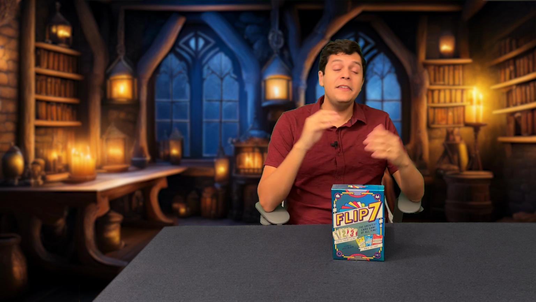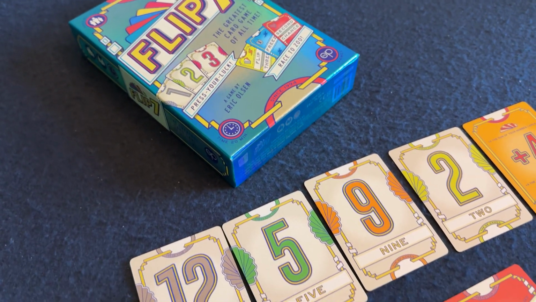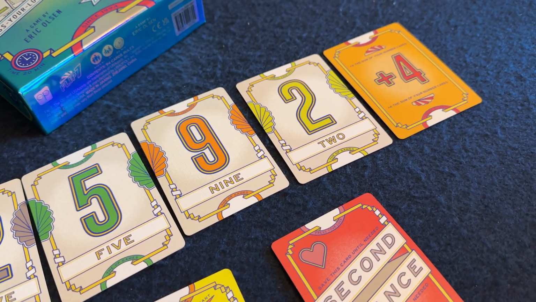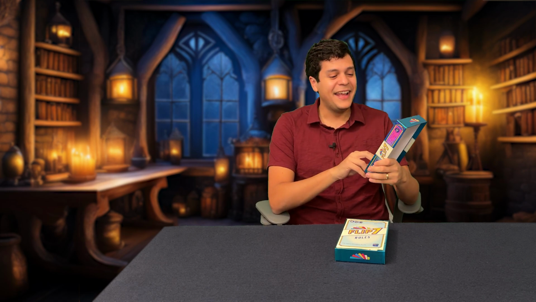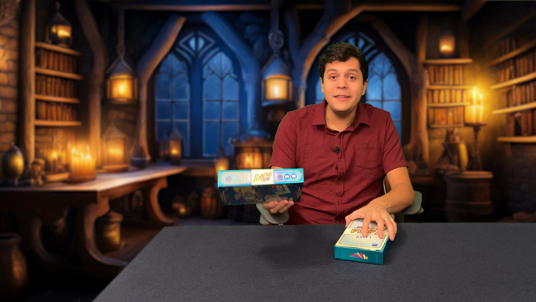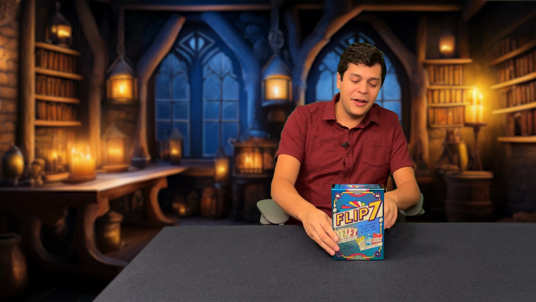So the first game we're going to be talking about is Flip 7. This is coming to us from The Op, designed by Eric Olson, and as you can probably tell, it is a very holographic and shiny box. People are going to see when you pull this game out. It is very eye-catching. And right on the cover here, it says the greatest card game of all time, which is quite the claim to make on the cover of your game.